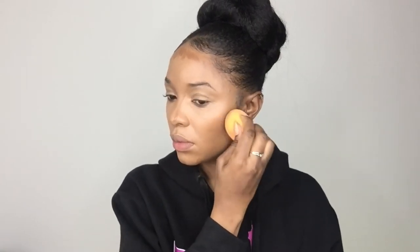I prefer to use a beauty sponge to blend only my concealer and not to blend my foundation, because I find that any sort of sponge tends to take off a lot of product during blending. You do not want that when you have blemishes — you want something that blends your makeup seamlessly while leaving enough product on your face for nice full coverage. I find a flat top brush of your choice gives a better finish. Now I'm using a clean side of the same sponge to blend my contour and dabbing my eyes to pat away excess moisture before setting my concealer.